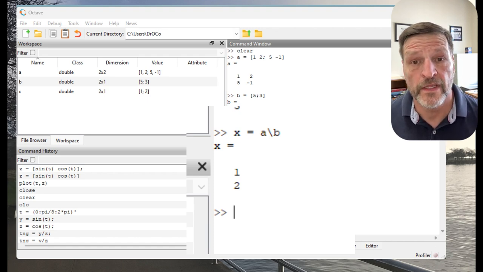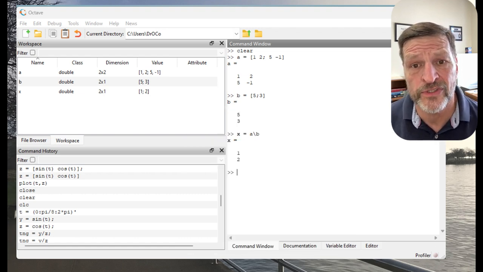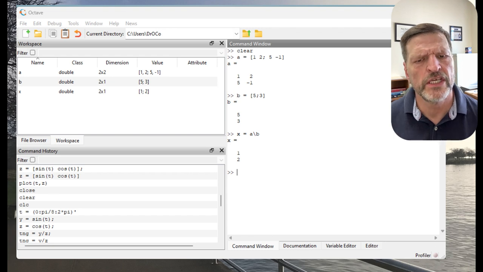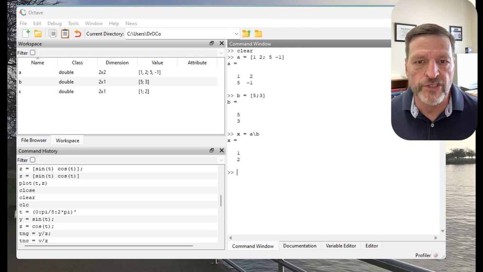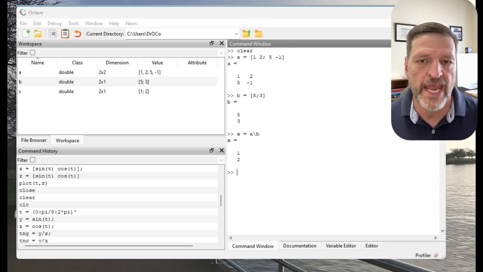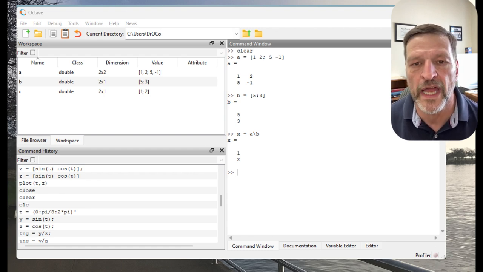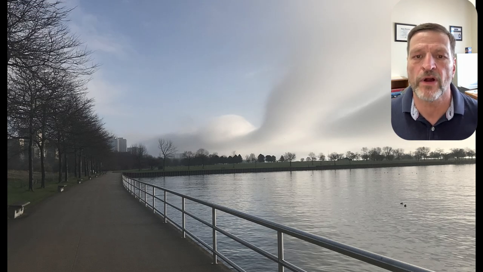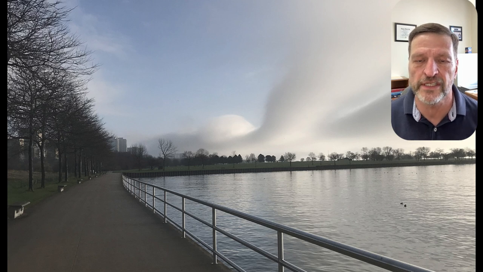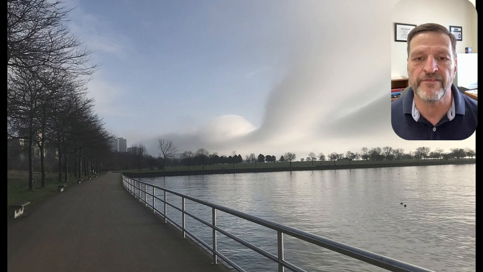That's pretty cool, right? This works for 3 equations, 3 unknowns, 10 equations, 10 unknowns, lots of equations, lots of unknowns. Sometimes there are limits, but it can do a lot of equations and a lot of unknowns just with that backslash. So all you have to do is set up the matrix A right and the vector b right, and you can solve a bunch of equations in one line of code. That's pretty powerful. That also illustrates the power of MATLAB. It's not just vectorization that's good, but all the matrix manipulation and matrix processing that's built into it makes it a very, very powerful tool.